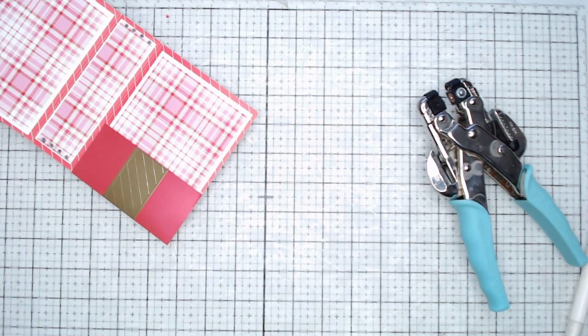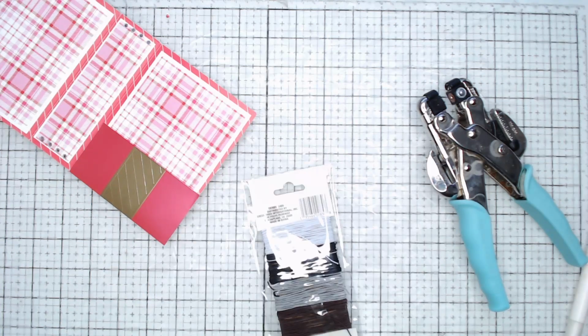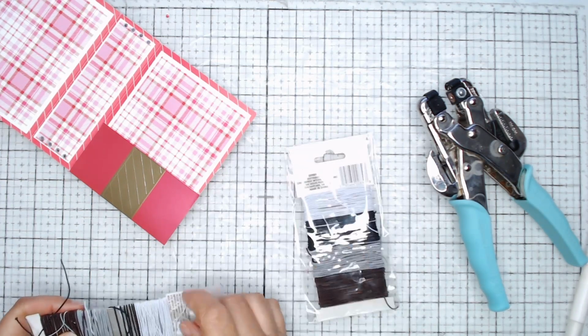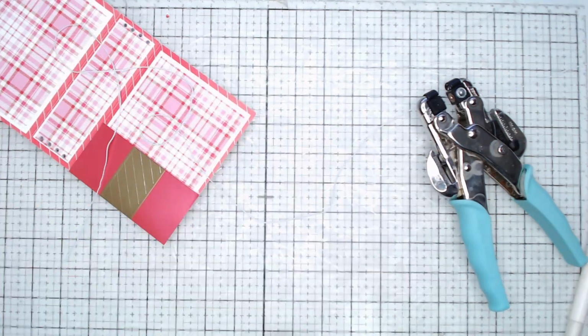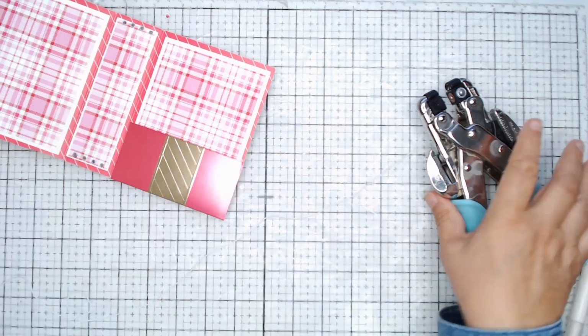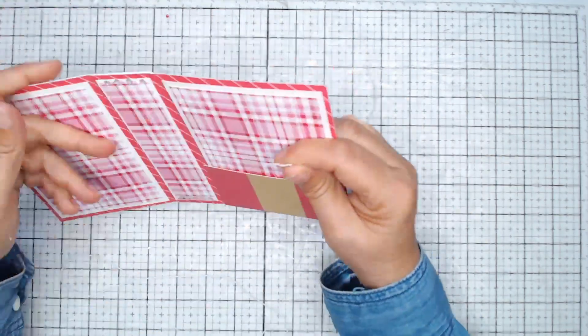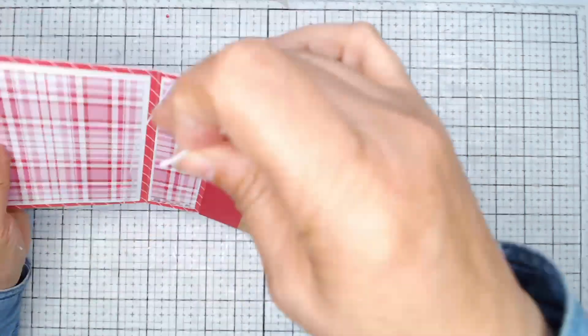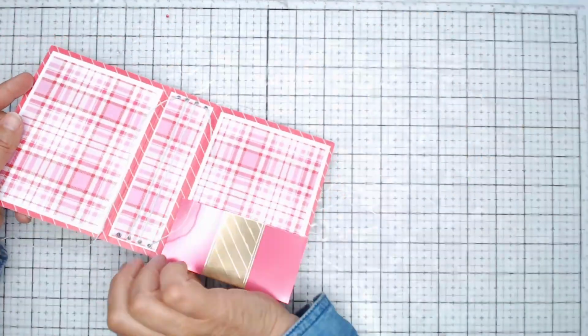Put everything away. I have everything in those little photo boxes, but I have them in little containers, in little Ziploc bags, just in case it falls. I was going to use some pink that I had, and I decided I didn't like it. And then I realized I had some white. Figure I'll just use the white. I just picked some up from Dollar Tree. Oh, we're talking elastic. And then I saw that I already have an open package. So there we go. All right, so I'm going in and out.